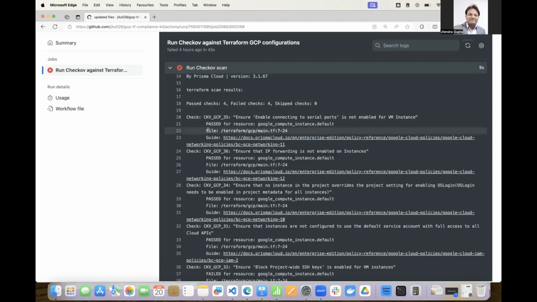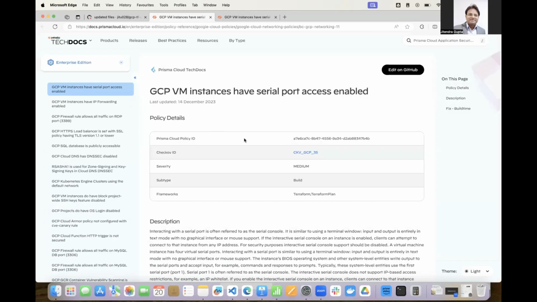It talks about the file name as well, and the line numbers in the file, from where to where it is not following the required policy requirements. That's also helping me understand it better and then fix it. So if I click on this itself, it takes me to the documentation based on which the policy violation is identified. These documentations are actually used for performing those analyses.